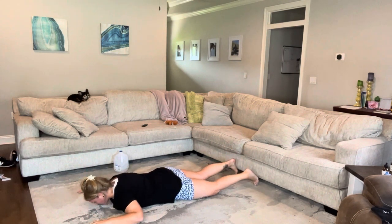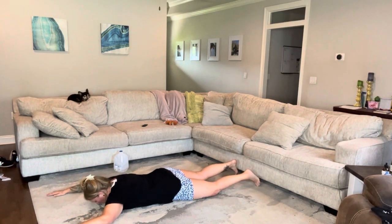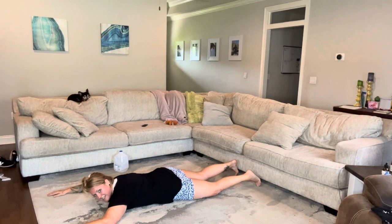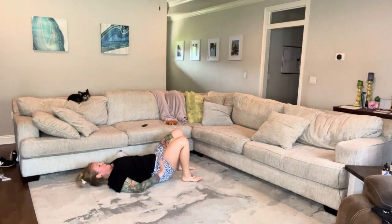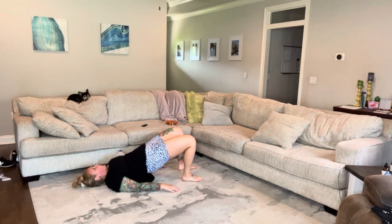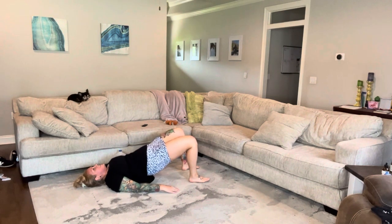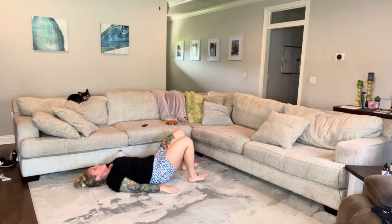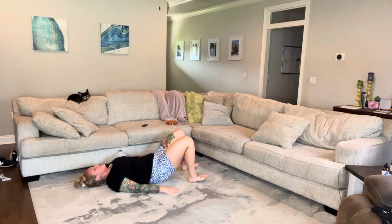Exhale on the contraction, ladies. Roll it over. Let's get some bridges done. Woo! Adjust your feet as it feels comfortable. Like I said, you should be pushing into your heels and your toes should be free.